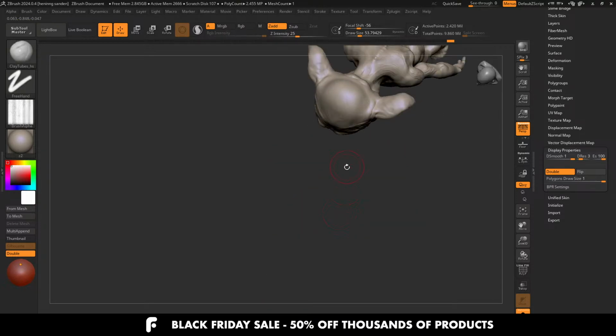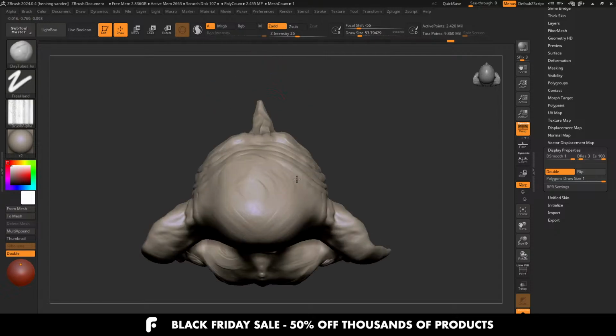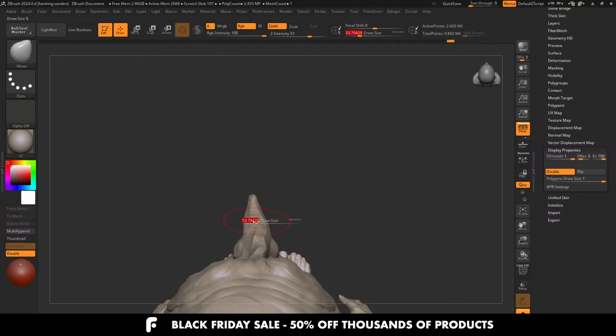All right. Looking at the character from the top view is really useful, because then you can see things you wouldn't otherwise see. So I highly recommend doing that. For one thing I'm seeing here, for instance, I want to make his nose a lot more crooked.